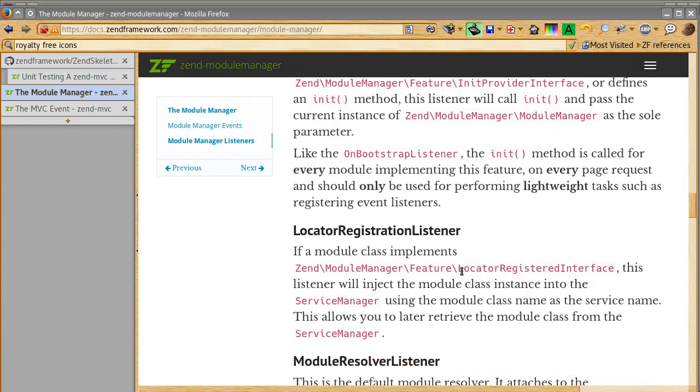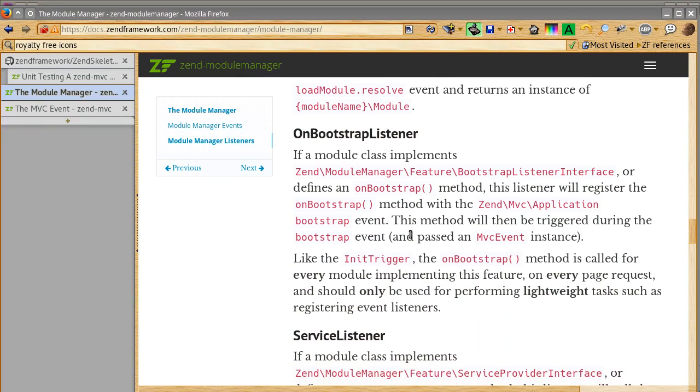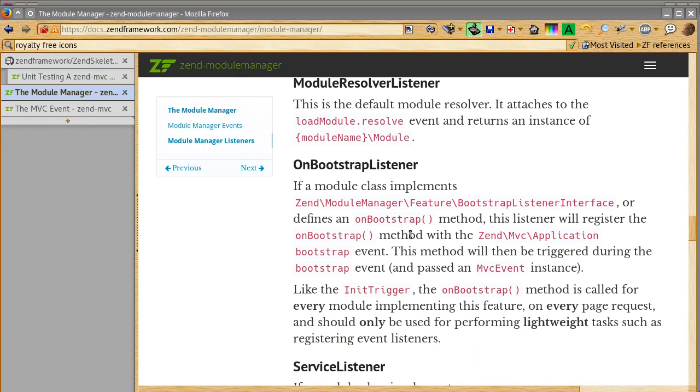Let's do this one more time for the onBootstrap listener in the portal module, because I know for sure I'm going to need to do something on every single page load when I access the website. The documentation tells me that not only will the method be called, it's also going to be passed in an MVC event. Therefore, I know I am going to be given a route that tells me what the user is trying to do. And therefore, I can predict that this is a good place for me to check permissions, to verify that what the user is asking for is really what I should be looking at, and if not, I should redirect them to a login form.